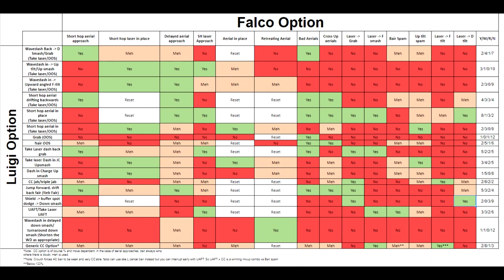And then I've got a little summary on the right here, which is just ranking it, so it's a ratio of yeses to mehs to resets to nos. So you can get a vague idea of what options Luigi has which cover the most things.